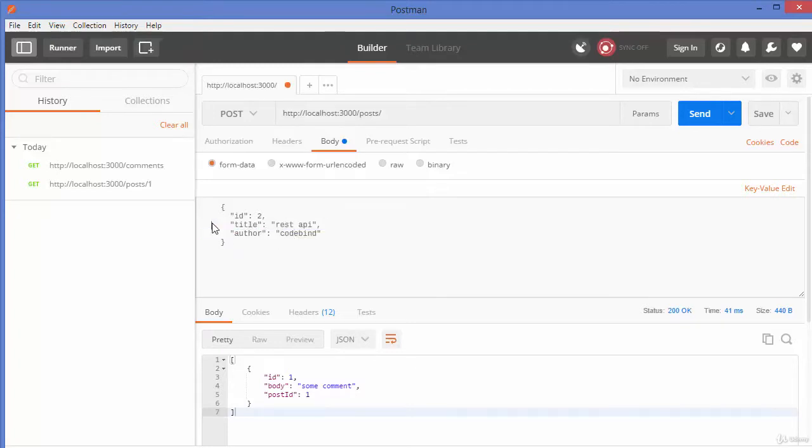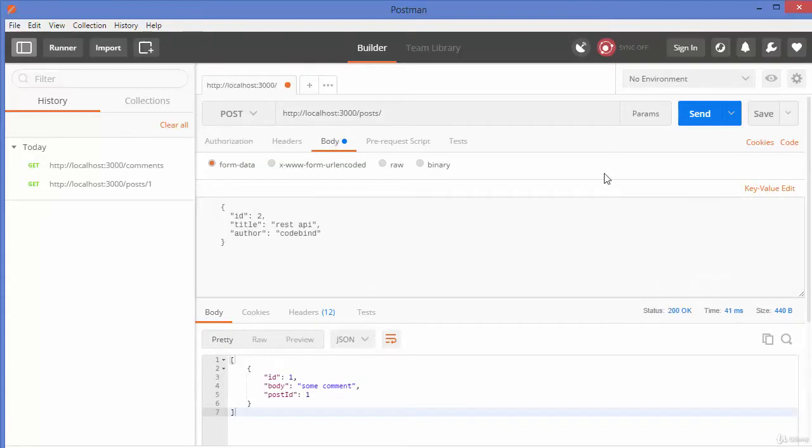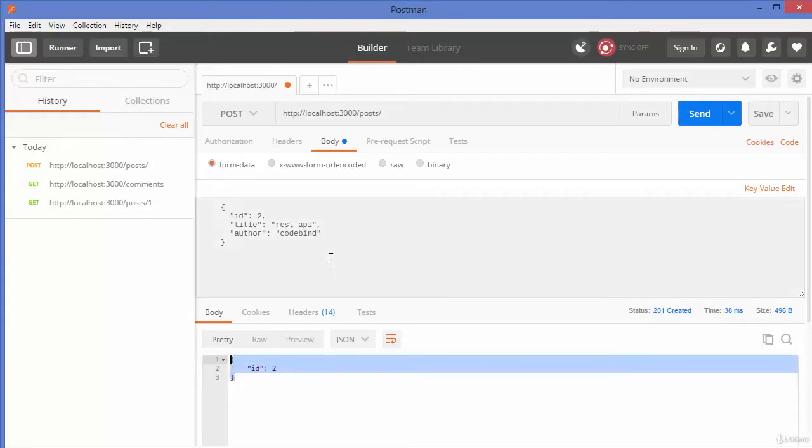So this is my request body for the post, right? And then in the header you can even write the content type, but by default Postman sends the application/json content type to the REST server, so I will leave it as default, and I will just say send, and you can see here the status I get is 201 Created. That means my post is successful, and I receive the ID of the created post.